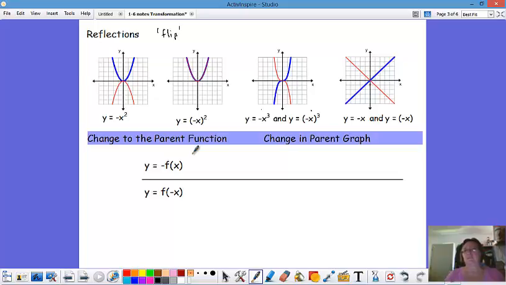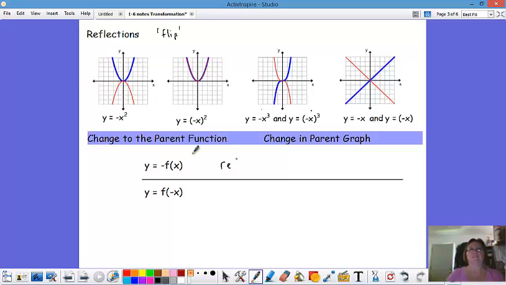And then we did the same thing with the identity function, the line function. So y equals negative x is this guy. That's do the opposite. So the function is y equals x, do the opposite of that, or it's the same thing as if you say y is equal to the opposite of x. So kind of interesting. And just to sum up what those rules say, if we do a rule that looks like this, y equals the opposite of f of x, we change the sign of the entire function, if you will.